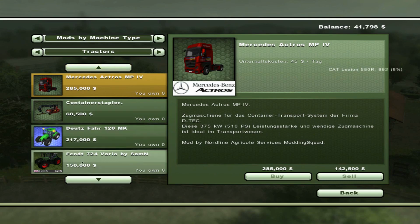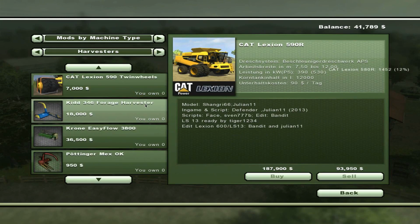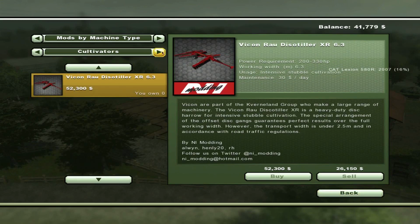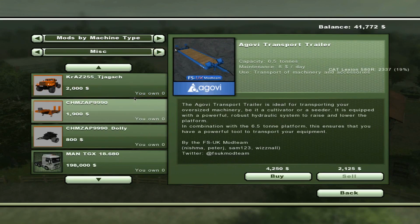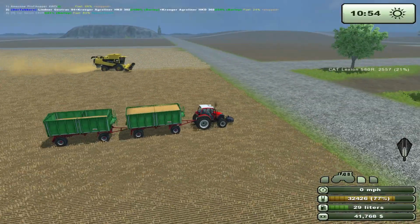Let's look and see what else we can buy. Remember this tractor and this tractor, that's Season 2. We're only going to buy them if we have no other choice. We do have a choice, though. We have the New Holland. Front loaders, the cat, we don't need the cat. I'm thinking about getting this kid harvester and a trailer to go with it, because I can just make cheap silage. So I am considering that. We do probably need to pick up the cultivator. We don't want that plow. We don't have cows for that. We will eventually probably have to buy this for moving the cows. The sheep's pallets.